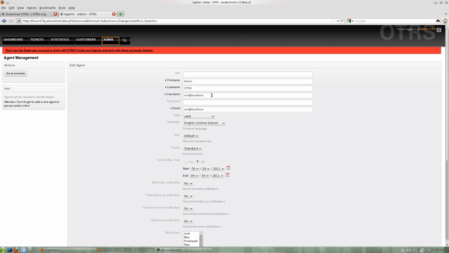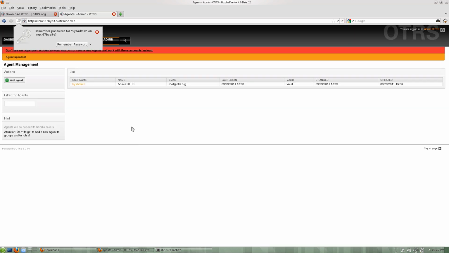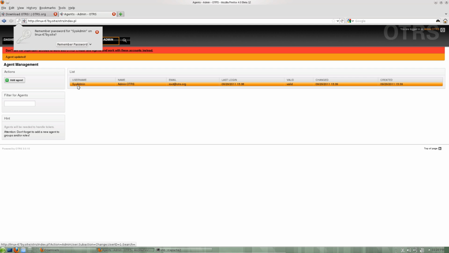So I like to change my login to sysadmin, for example, and I'm going to change my password to another password, and then just go down here and update my settings. Oh, this is the first thing that's going to happen. You need to actually have a valid email address here. So I'm just going to put in a test email address. Now you see the root@localhost user has changed to sysadmin.